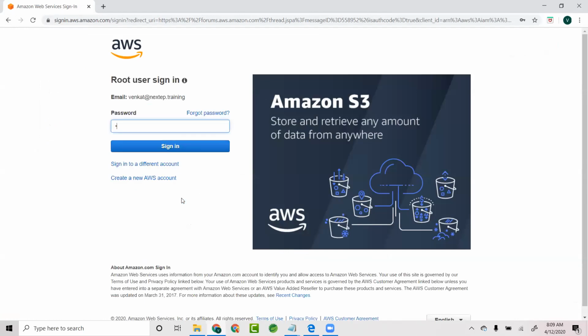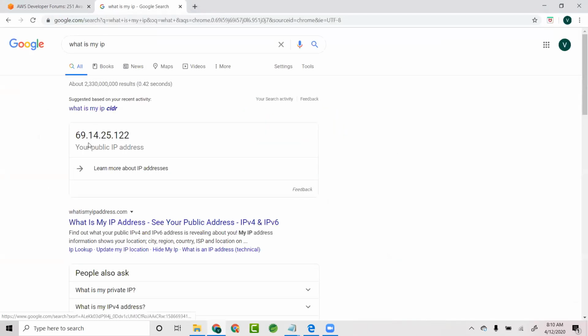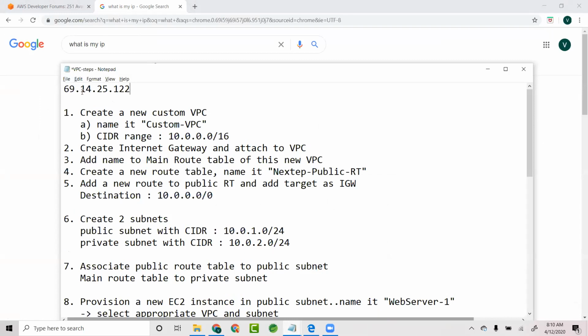So we should never give /32, like 10.0.0.0/32. You can give /32, but that means you're talking about only one IP address. If you want to give, let's say, my IP, then as a CIDR range I have to give /32.